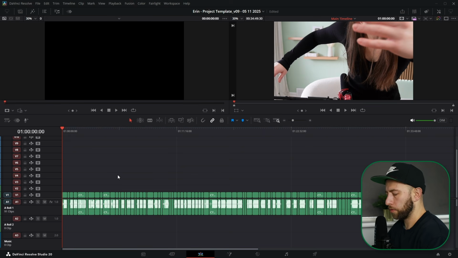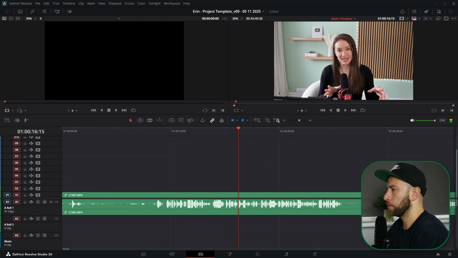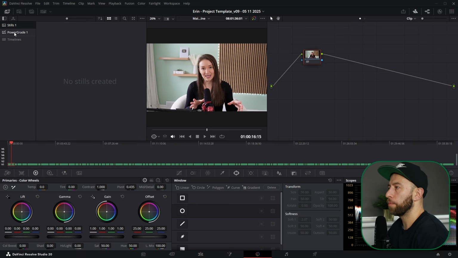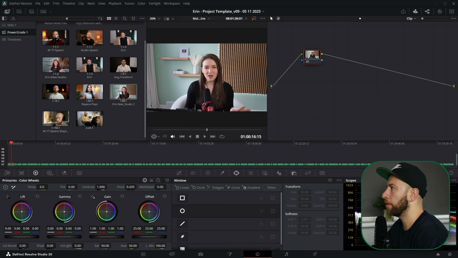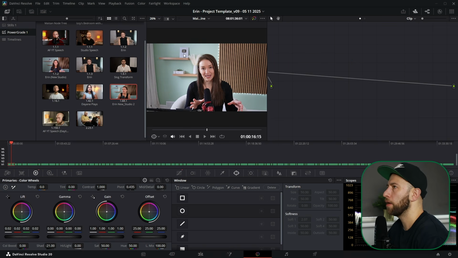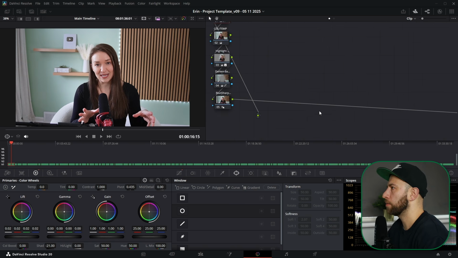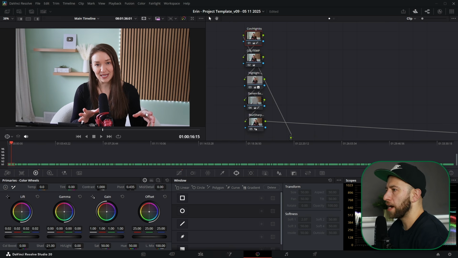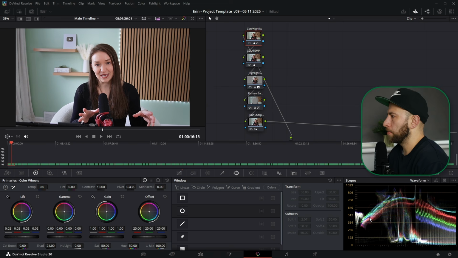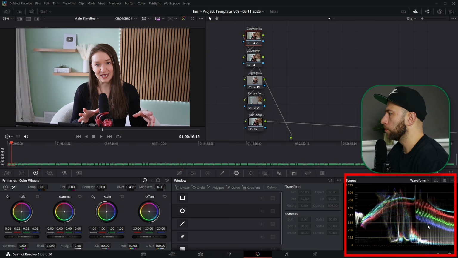What I do is I go to the footage, I go to the color grade, and I go to the power grade. And for this client, for Erin, I just drop it here and I do some adjustments. This is the node structure in color grading. So I start with highlights. I always look at this window to make sure nothing weird is happening.